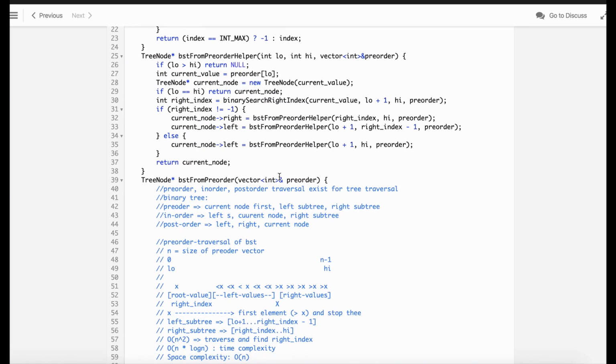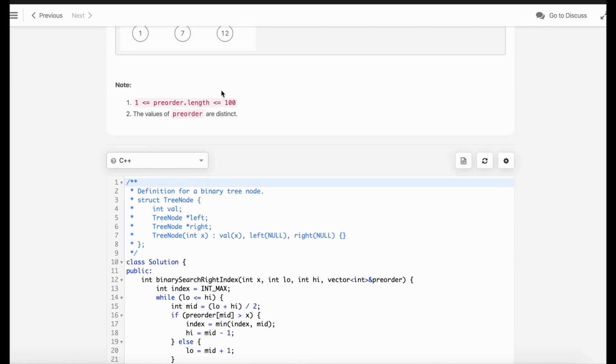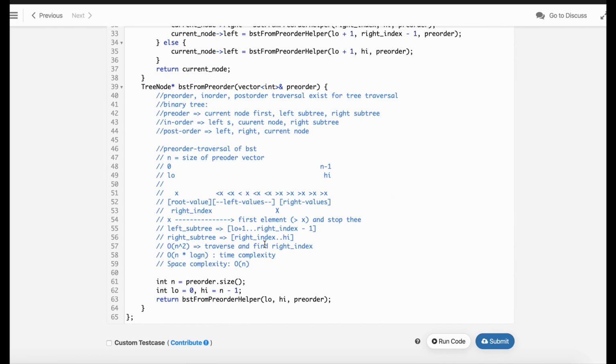As I explained earlier, the time complexity is big O of n log n, and the space complexity is big O of n. In terms of constants, the time complexity looks good to me, and log n is fine. But I think we can also improve it to big O of n. Currently I have a big O of n log n solution. Maybe for big O of n, I may have to think further.